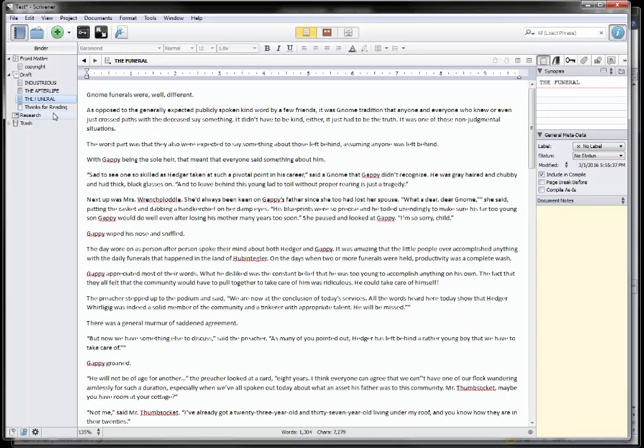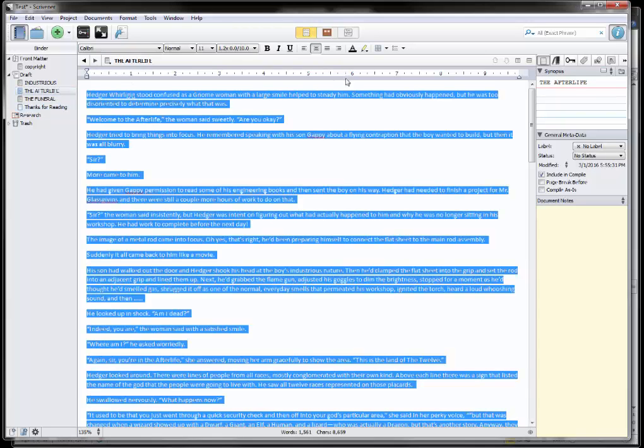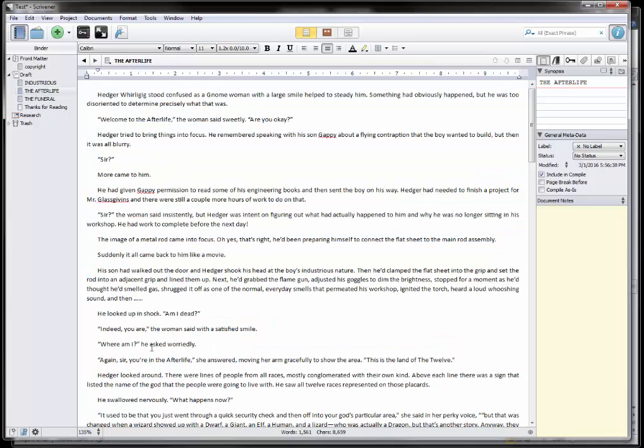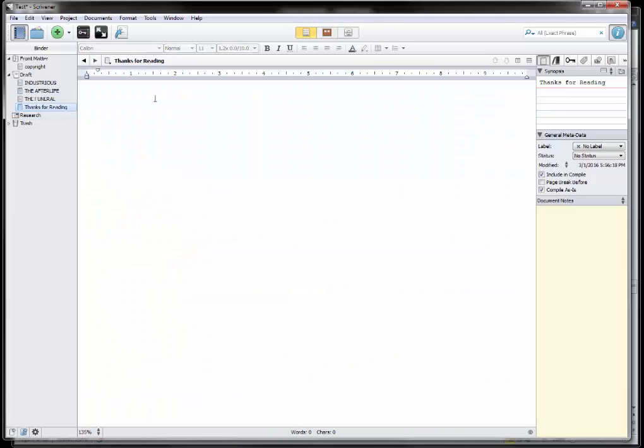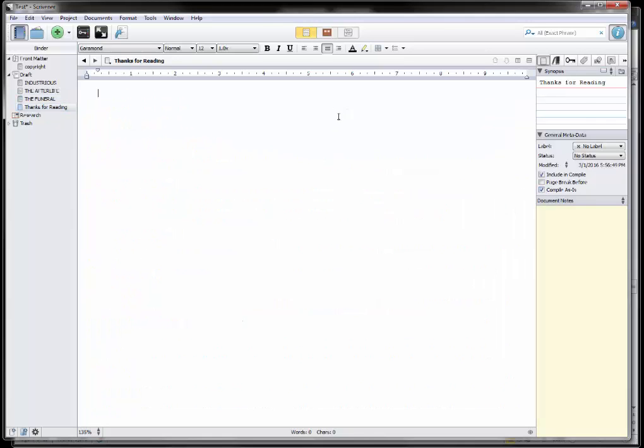Because if you don't do that, then basically all of your text in here, let's say your final layout happens to be justified, with a 25-point indent and no spaces in between, and it's all a particular font, it's going to force anything that does not have compile as is into that same format. So if you have compile as is, what that's saying is that you can do anything you want over here.